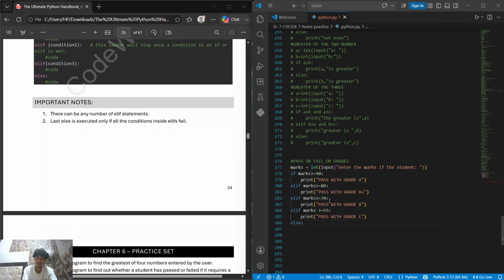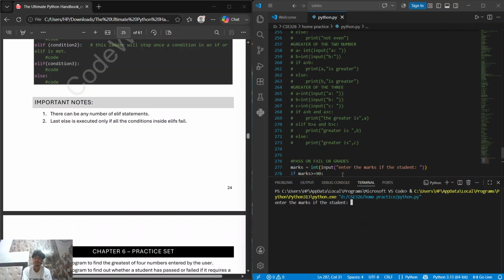Else print student is failed. Okay guys, so let's now check the code. Is there any error in it or not? Enter the marks of students. Let's add 65.